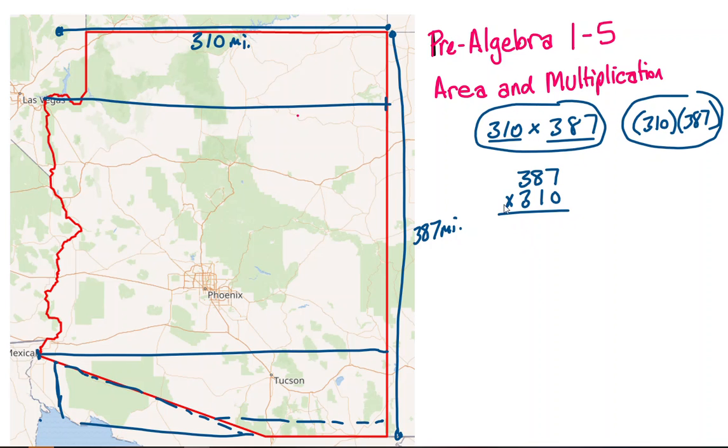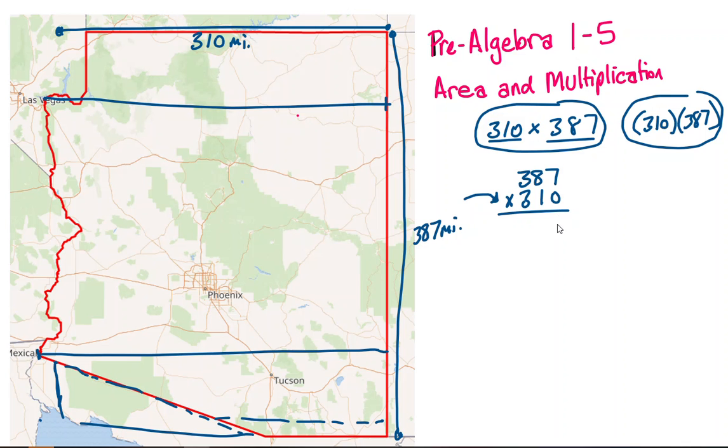Okay, so we need that little X sign there, that times sign. Keep in mind that we're only going to use that times sign for a little while longer. Once we get into algebra, we're going to toss that away and stop using it, but for now, it's okay. Okay, so let's go through the steps of this example real quick. I know you already know this, and this is easy stuff, so we'll do this fast.